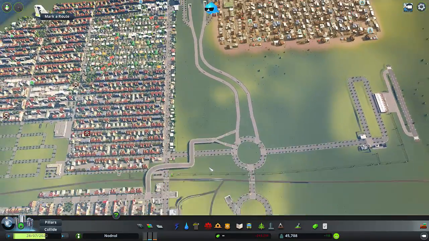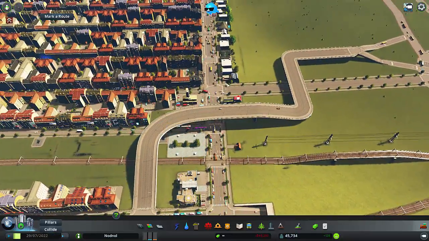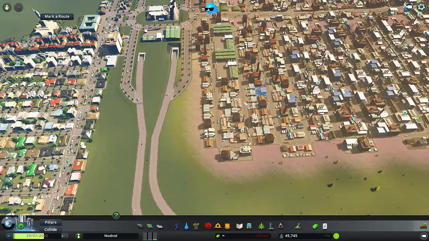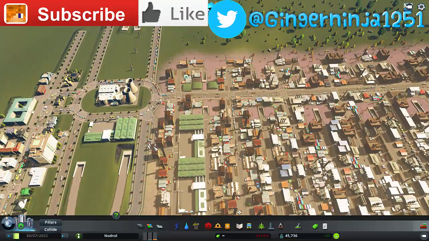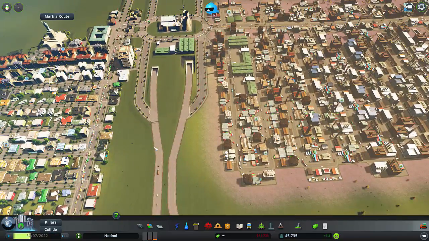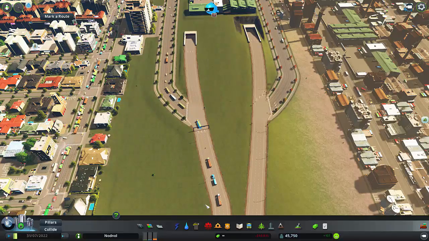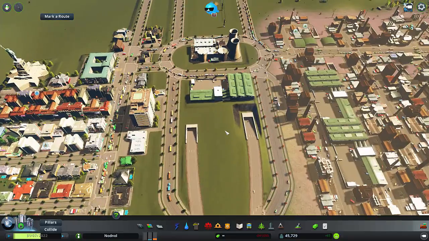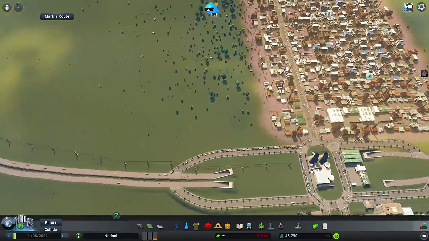Please start using this road. You're just going to cause massive loads of traffic. No, that's not the idea. You can go under there. Oh, people. Does anybody go under there? Use this lane! Hardly anybody uses it.